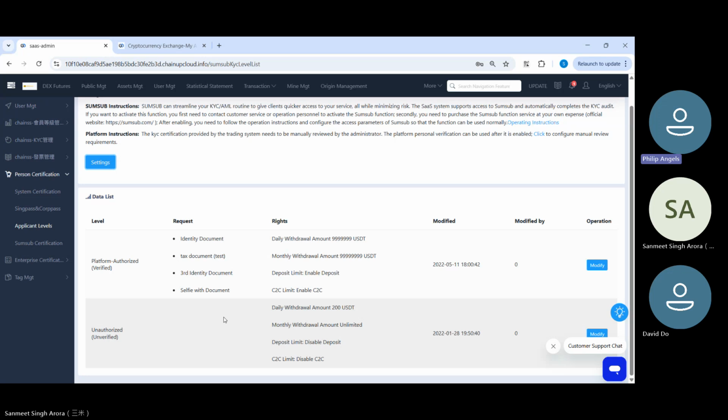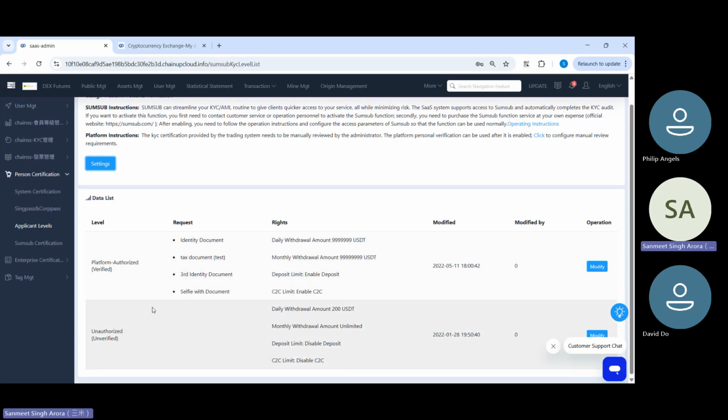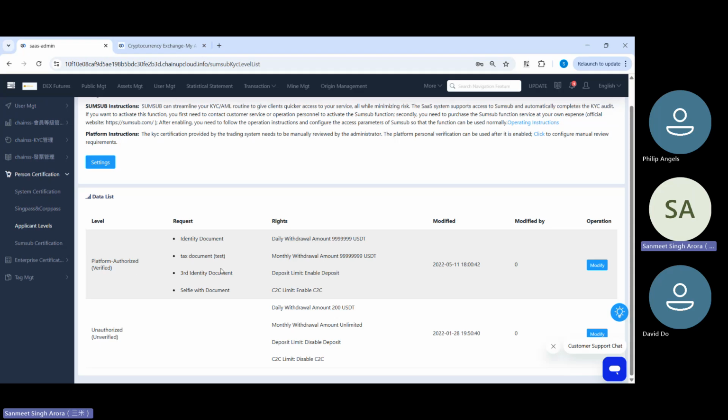Okay, let's go. So after you have configured the KYC, this section allows you to configure some settings for a verified user versus an unverified user. What this means is, what you declare here is that if a person is verified, what rights do you want to give to that verified user?